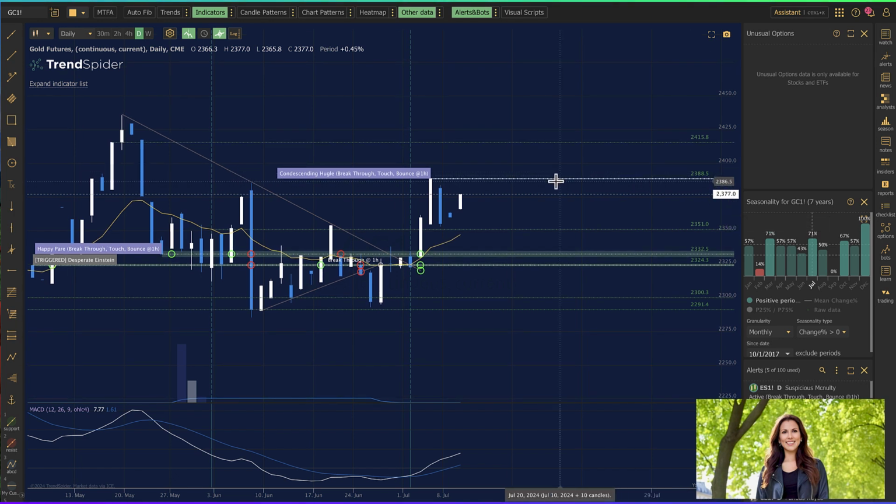So what are we going to look for? 2,400, very likely bounce action, pullbacks or buy zones. Look at this wedge break. What would be ideal? 2,350. So I'm looking for that one to take an extended long in gold as it continues to rise, but it is going to run into problems if the dollar continues to bounce.